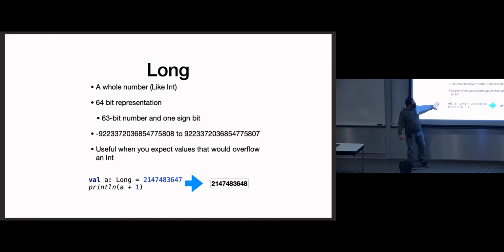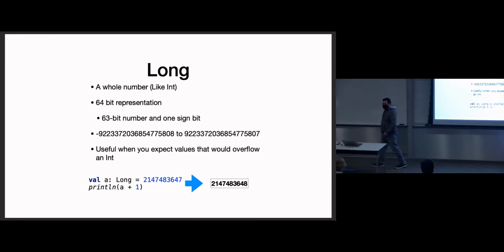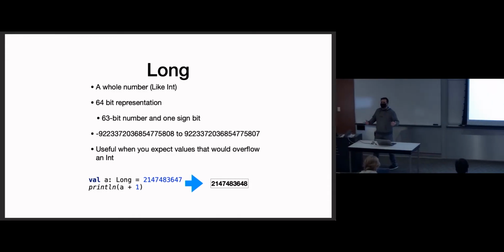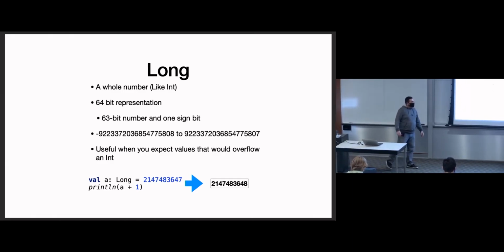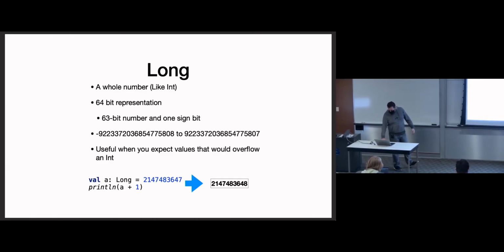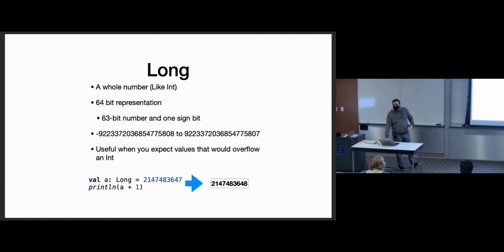Now with a long, we don't have that same overflow problem at 2.14 billion. We can add 1 to that, and everything's just fine. We'll see longs one time in the course. There is one specific case in the course where we will deal with values that will overflow an int. But that's something for me to worry about, not you necessarily. But this is how your values are working under the hood.